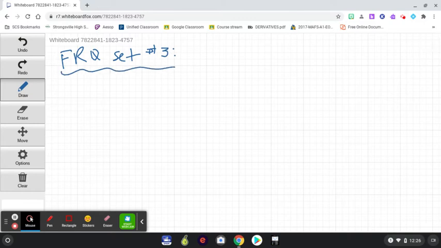So these are pretty much guaranteed on the free response section of your AP Calc test. Typically, they give you a graph of a derivative, and then they ask you questions about the original function. Or they like to give you a definite integral, like g is equal to the definite integral of f, but then they ask you questions about g in relation to f.